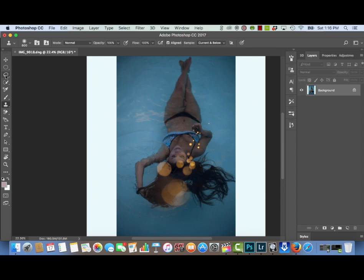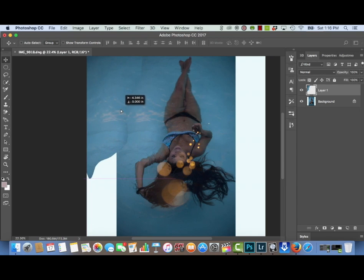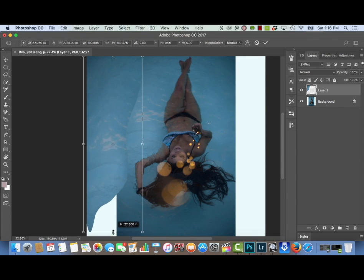Now we have this extra white space that we want to fill up. So what I'm going to do is get out my lasso tool and just create a selection of the pool where the model doesn't appear. And then I'm going to hit Control Copy, Control Paste. And now I have this extra layer floating around, which I'm going to transform by hitting Command T on my Mac keyboard. Stretch this down.